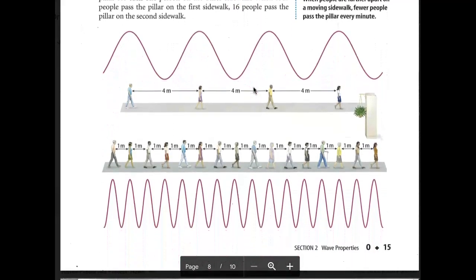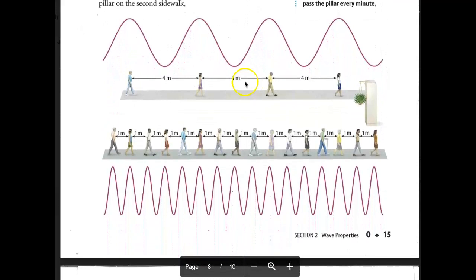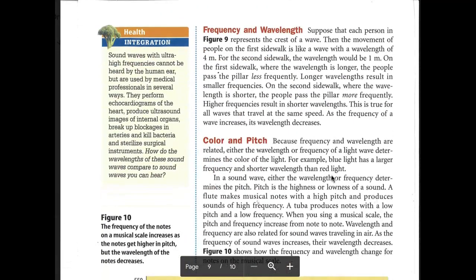All right. So they're trying to make the point here that this one has more frequency. There's more people, they're closer together, just like the waves that they're showing here. Okay. In any given second, you can see here there's 1, 2, 3, 4 waves. And over here you have wave, wave, wave, wave. There's a lot more. They occur more frequently, with a much higher frequency.